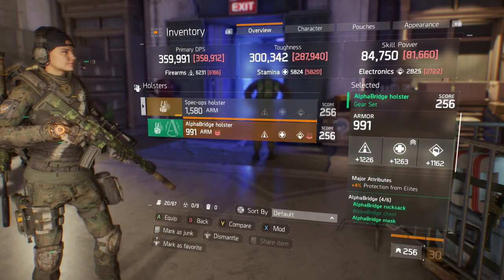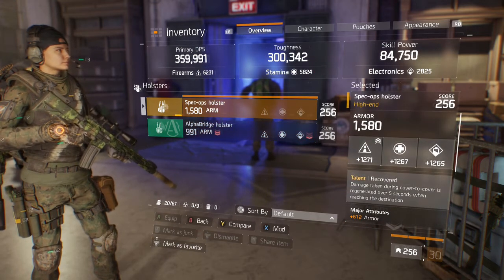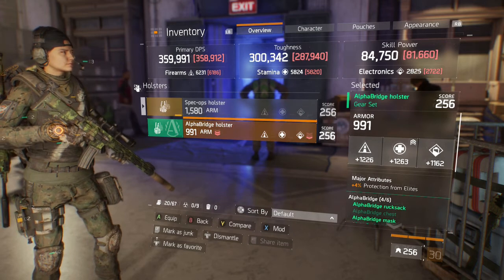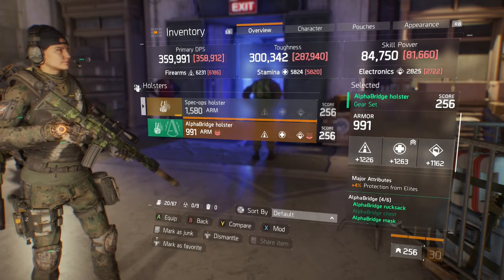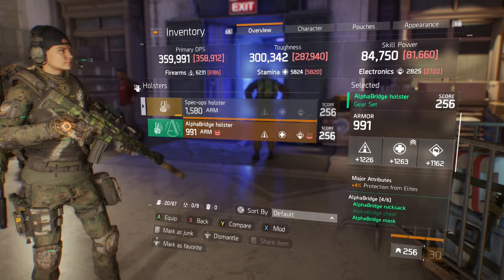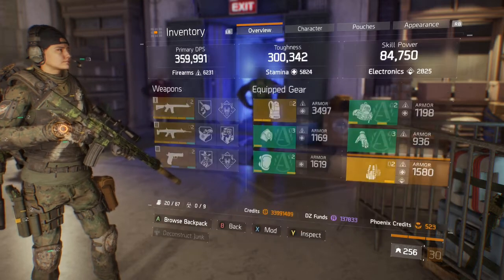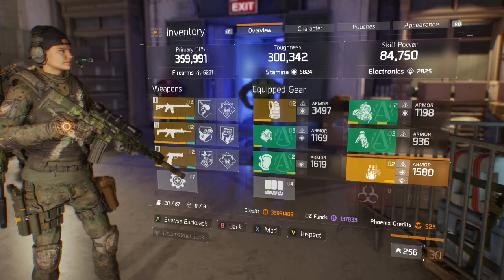I had this AlphaBridge holster, but it was actually worse, and the reason it's worse is because now you look, I have almost 360,000 DPS and 300,000 toughness. If I put this thing on, it goes down to 358,000 DPS and 287,000 toughness. The DPS drop I can deal with, but the toughness I couldn't handle, so that's why I still have this thing. But it is what it is, you know, what can you do? There's not really much you can do about it.